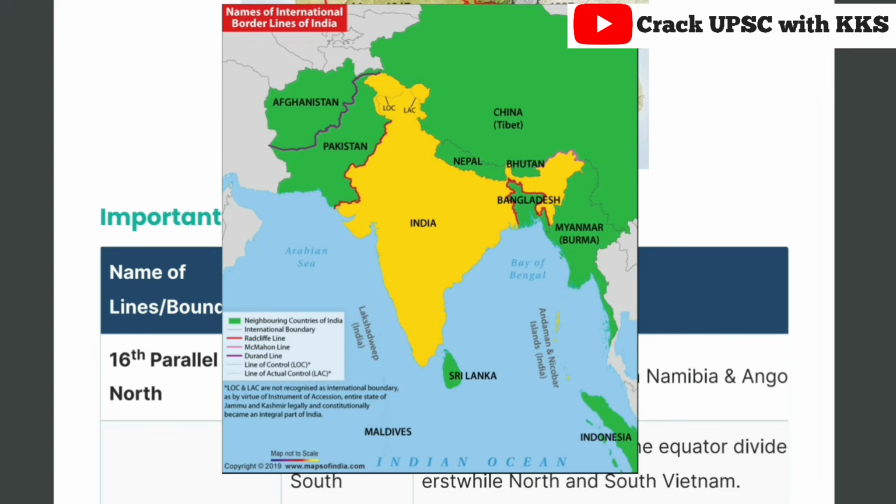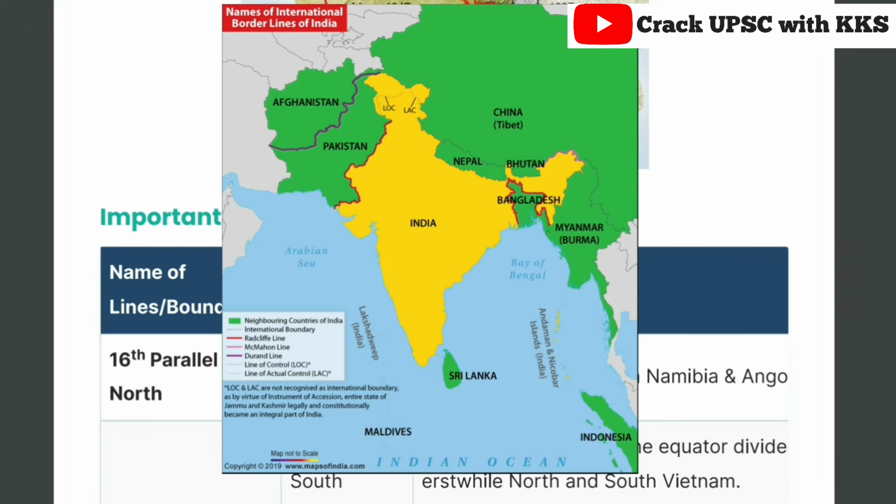So that's that. And then LAC is between India and China, and LOC is between India and Pakistan. So we see two types of border between India and Pakistan. First one is international border, which extends from Punjab to Gujarat, which is called the Radcliffe line. Then LOC, which was a ceasefire line in the 1948 war, and then LAC, which was created after the 1961 war. It is undefined, and that's why we see frequent skirmishes between Indian armed forces and Chinese armed forces.